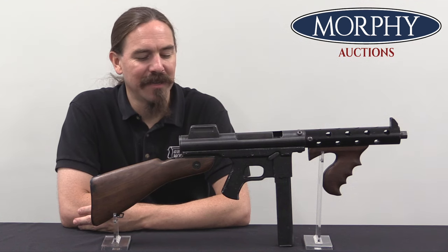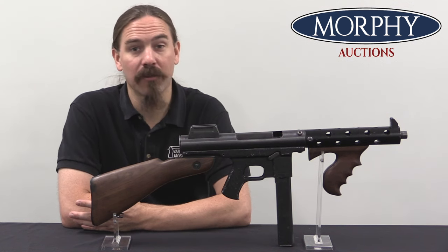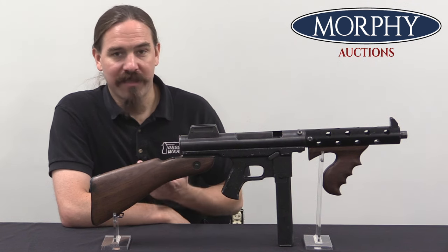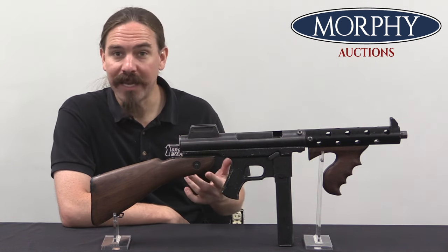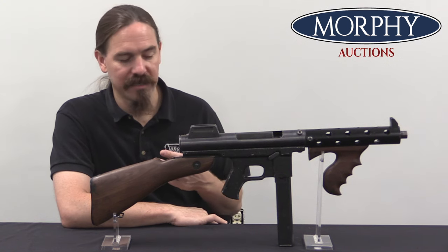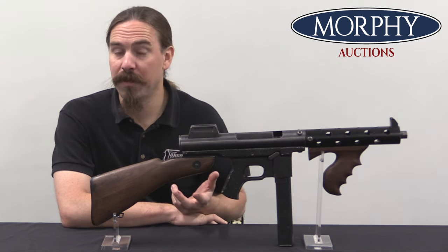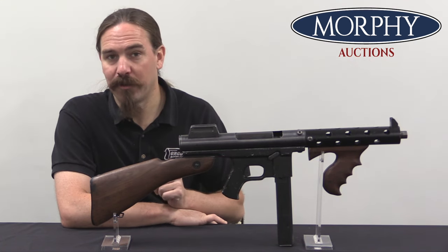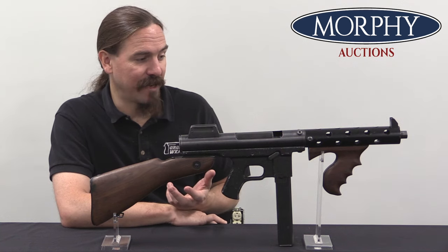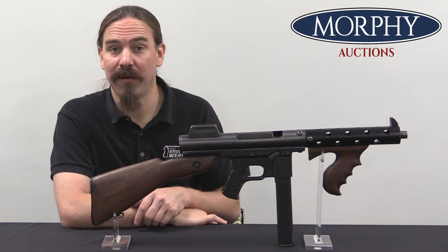It's really kind of ironic that the thing that got this gun in trouble is at the same time what has made it fantastically more valuable today. As a registered transferable machine gun, regardless of the quality of its original manufacture, this thing is worth thousands of dollars compared to the guns the same company came out with afterward — like the Volunteer Carbines and the Apache Carbines — which remain semi-auto only and only appeal to a limited number of people. Spitfire Manufacturing didn't really have any way to profit from their guns being declared machine guns, but it has certainly made them valuable today.